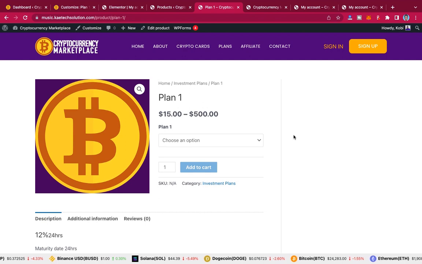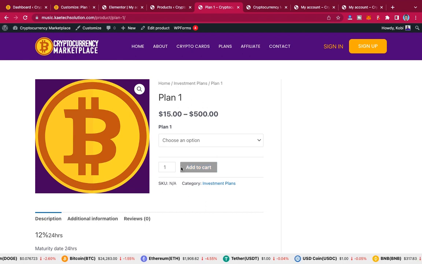Sometimes in designing a cryptocurrency or investment website, you need a script, but this one I did not use any script. I just used WordPress to help design this whole thing. I just used WooCommerce and a few other plugins to help design this.